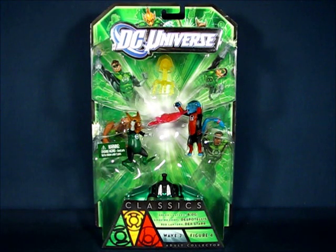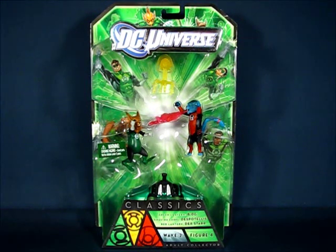Hey there folks, today I'd like to take a casual peek into the Green Lantern Classics Bidge, Despotellis, and Dex-Starr action figures by Mattel. These figures are number 4 in the second wave of the Green Lantern Classics subline of DC Universe Classics, and also included in this set is the part to build Stell, the Collect and Connect figure for the wave.